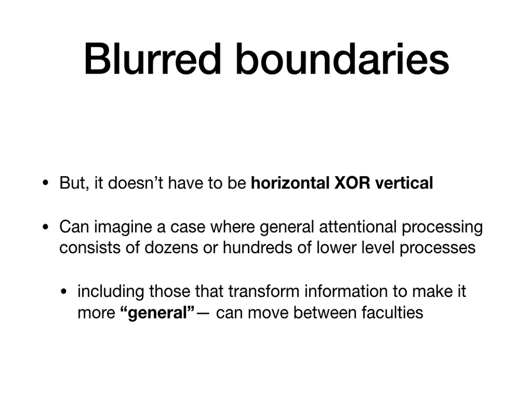So, it doesn't have to be just the low-level faculties or the horizontal faculties, right? Fodor makes a strong case for the idea that there are very, very small individual processes going on in the brain. But there may be middle grounds where the general faculties take over again. So the idea of perception is broken into very, very small subcomponents, but it also contributes to a general reasoner somewhere, right? None of that is clear so far. So, there might be lots of lower level processes that move things up and down.